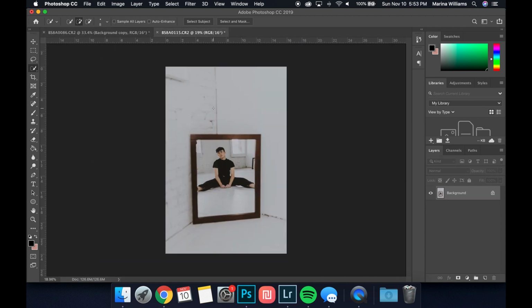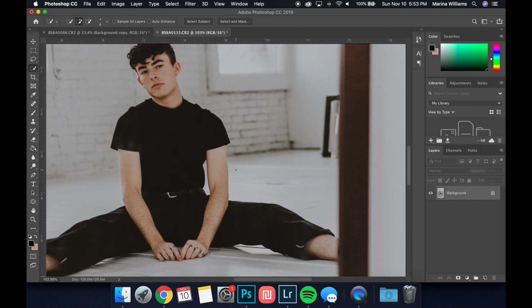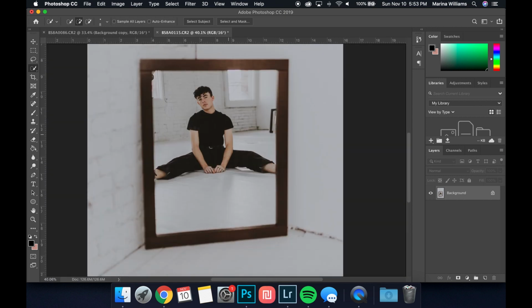And now I'm going to go over here to the photo that I want to drag into that empty space. I'm gonna do the same thing, I'm just gonna select it. But this time it does not have to be perfect around the edges like the other one did, because the edges of this aren't really gonna be in it once I place it in that little placeholder. So yeah, this is good. This is all you have to do, just select that.